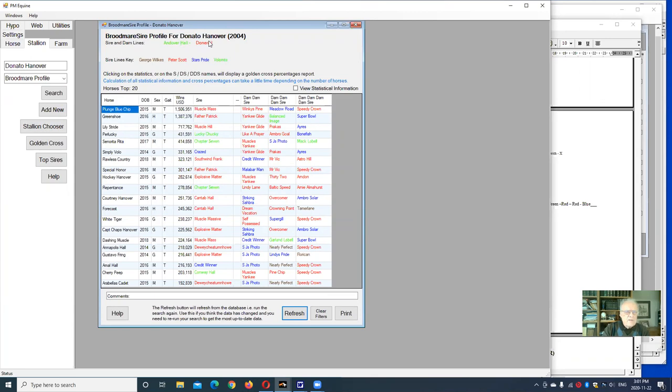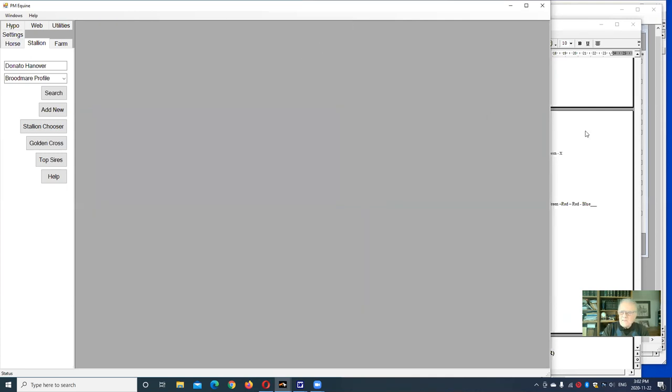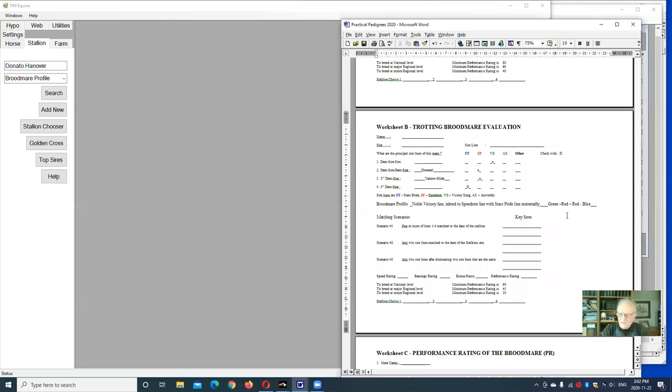Now, are there any mares in here whose next two dams, the dam, dam, sire, and the dam, dam, dam, sire, the second and third dam, are red, blue? Well, here's one right at the very top. One's blue chip, red, blue. Here's a red, blue here, another red, blue here. So it's a pattern that shows up in the top ones. There are other patterns, there's an acceptable one, there's red, green. That would be like green, red, red, green. And there's a blue, red, which is kind of the flip side of red, blue. So that's the same sort of thing. So what you're looking for is some kind of assurance that the profile of the mare that you're looking at bears some resemblance with reality in terms of being able to produce something special.